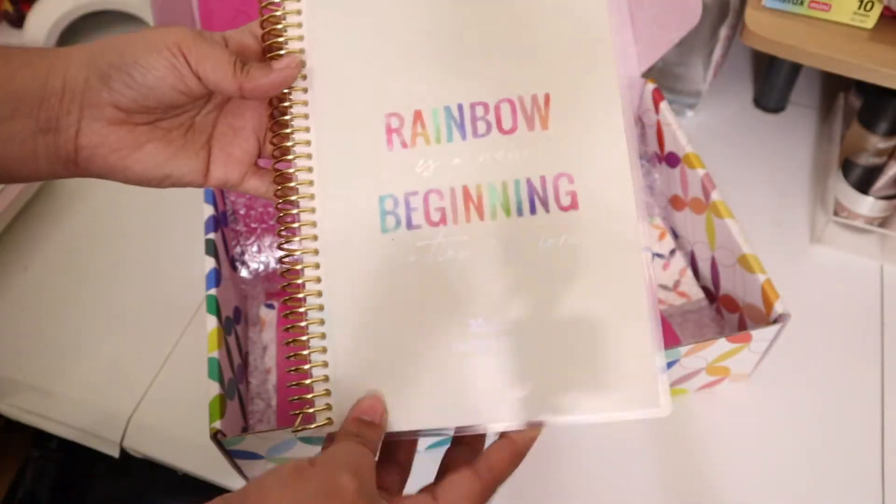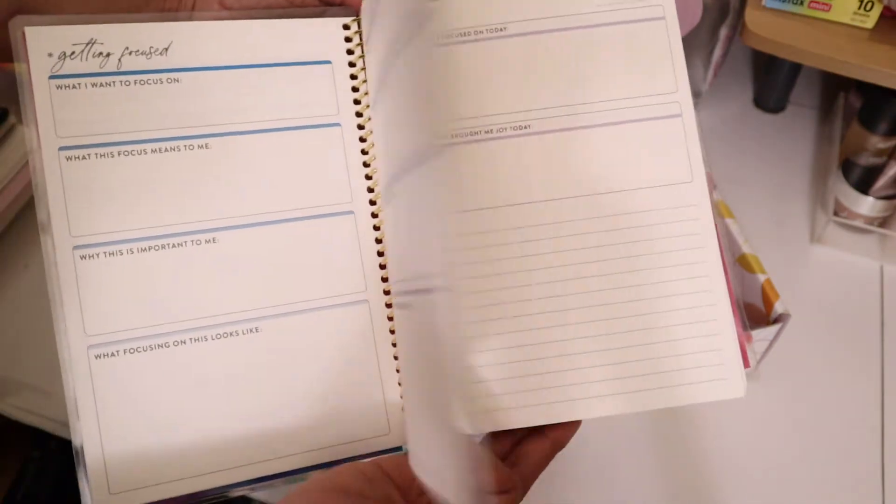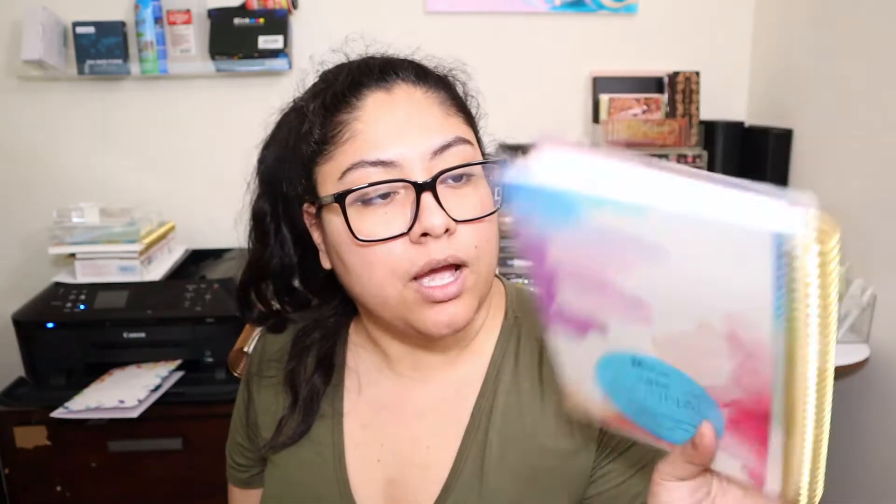I'm gonna go ahead and open it. It's basically reflections of what I want to focus on today, how I want to recharge, and how the week went — so it's kind of like a daily planner. Items like this are why I don't like seasonal surprise boxes, because I plan on a weekly basis and I don't need a reflection notebook. Daily journaling I don't do unless it's my Bible journaling. It's cute if you like it, but not so much for me. Maybe I can give away all the stuff I don't want — I'll leave the description box so you guys know what I'll be giving away. This is the daily journal: it's an A5 with three months of intentional journaling and weekly reflection.